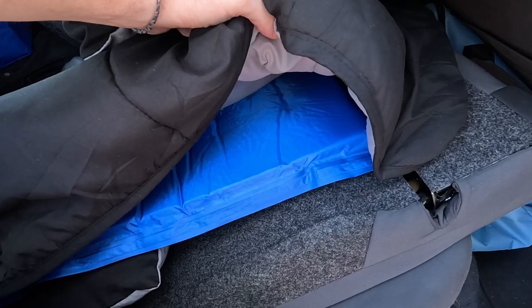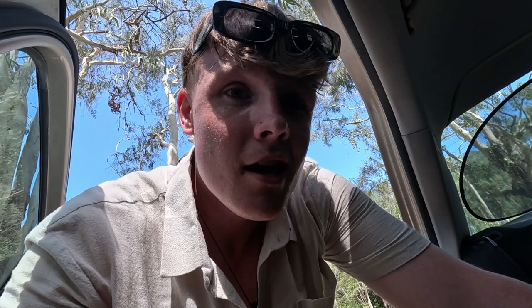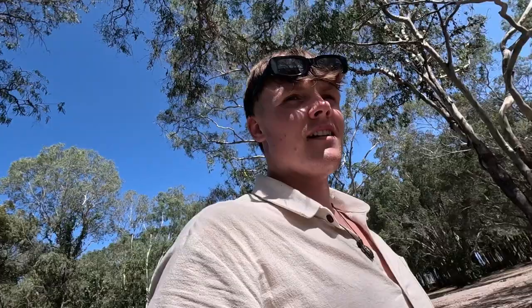Under here I have a self-inflating mattress that I got for like 22 quid in Kmart. Kmart is unbelievable — you can do click and collect, so you don't even have to go in. You know exactly what you're spending online, put in your order, and go pick it up. That's where I got all of this — the bed sheeting, two pillows. I have one here and one under here, because there's a gap between the bottom of the boot and where the back of the chair starts.